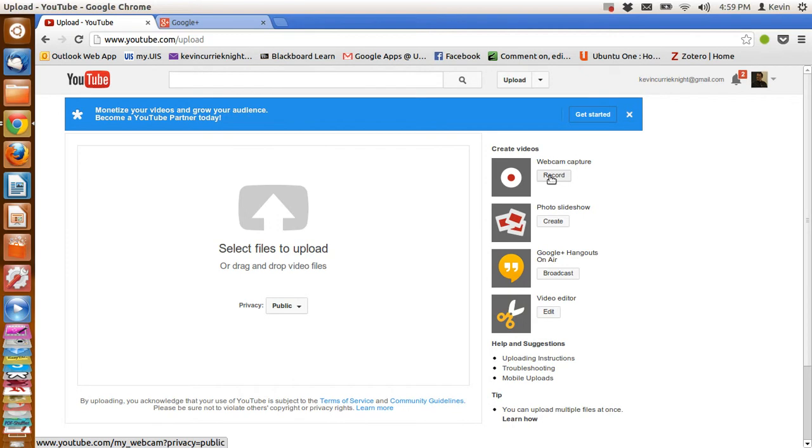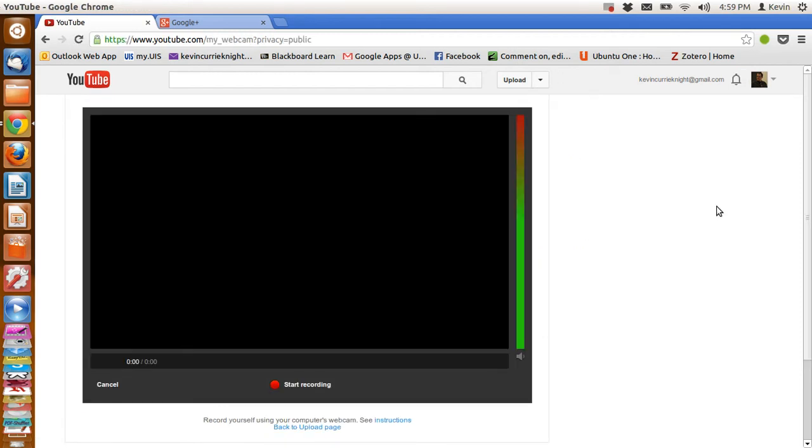This is for if you want to do a quick video that does nothing but show your webcam. So it's just you talking and Google captures your webcam, and you have the option to upload that to YouTube. If you're doing it for the first time, you'll get a prompt inside the video box that asks for permission for Google to essentially be able to record what's on your webcam. Once you give them permission, and it's only for the purposes of the screencast, you'll say yes, you'll accept. Once you do that, you can start recording.